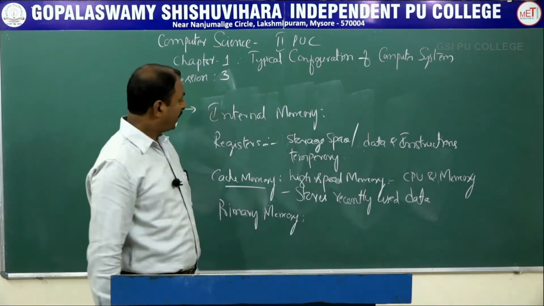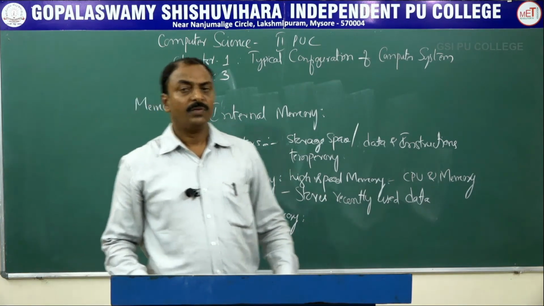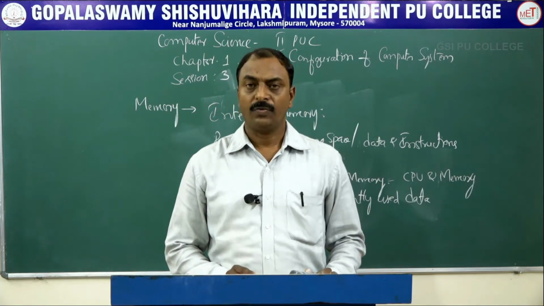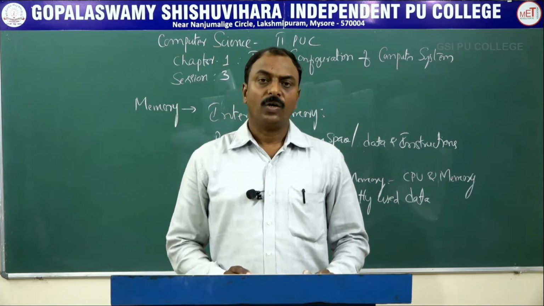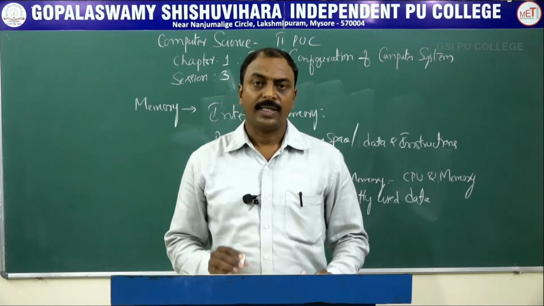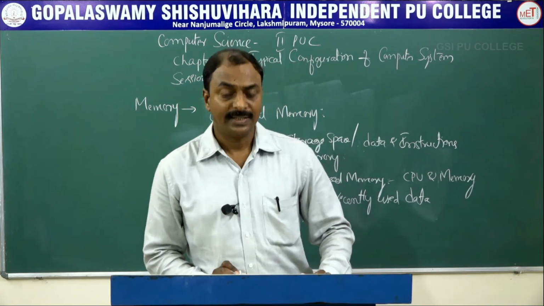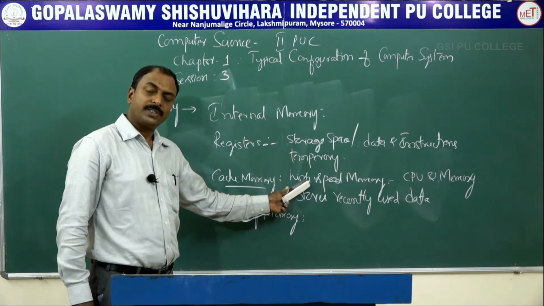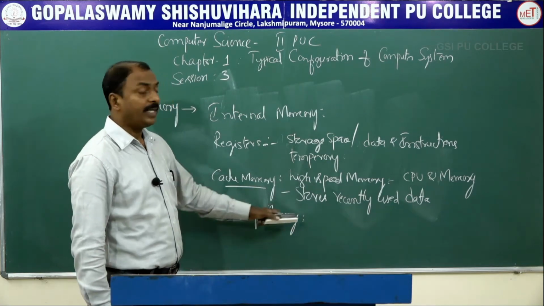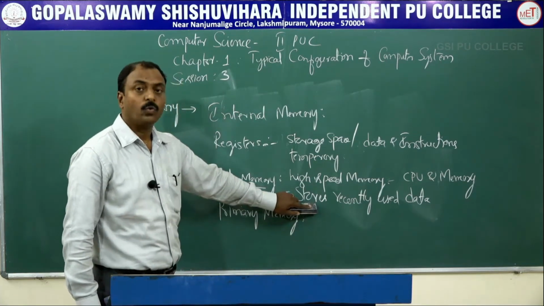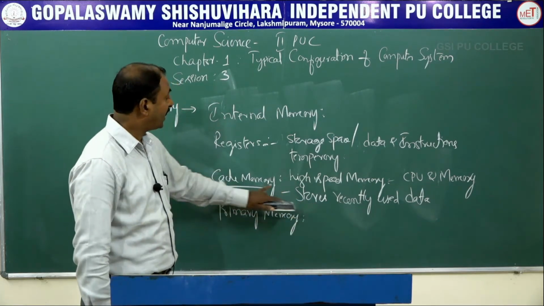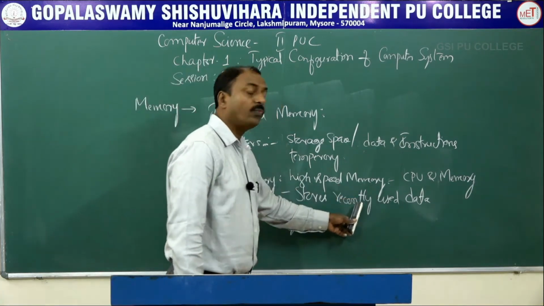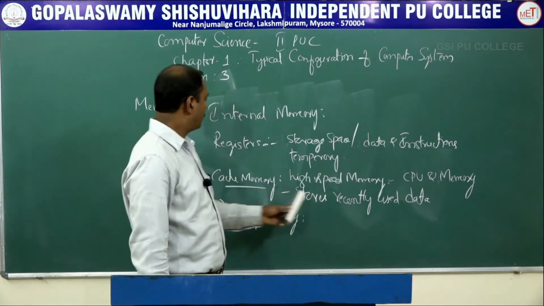So you might have experienced in your computer system, whenever you open a file the first time, the file is loaded from the computer hard disk, and once you close that file, the same file will be stored inside this cache memory. So when you open the same file once again, the file will be accessed from the cache memory, so that it can be much faster, in terms of a few seconds. So this is a cache memory.